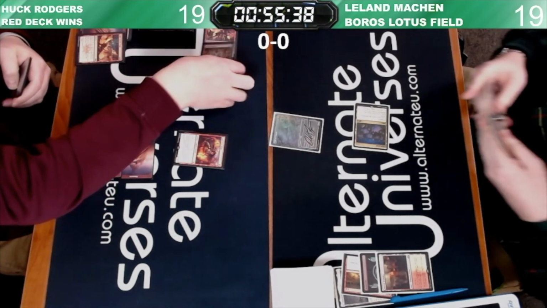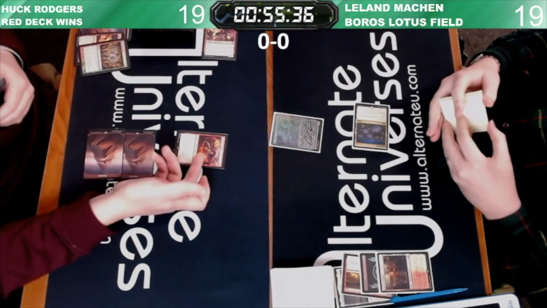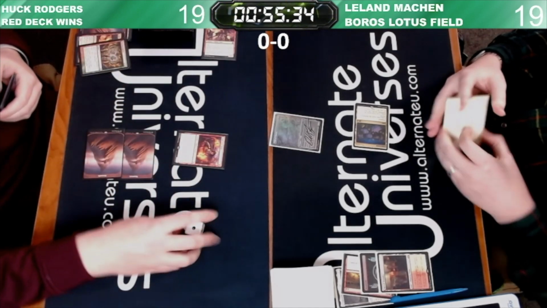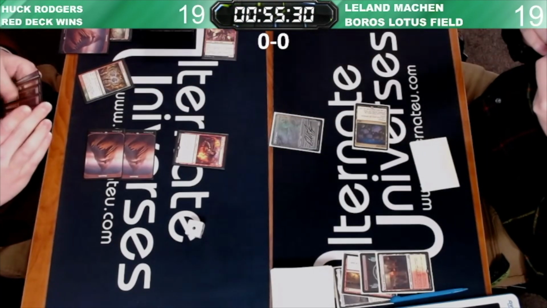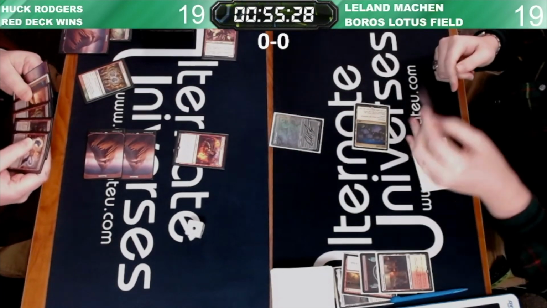Dog hair on my microphone. Alright, casting the Metamorphose. Gonna get a Prowess trigger. Most likely going to make red. Leland reading Light Up the Stage. Doesn't believe that it's that good of a card.